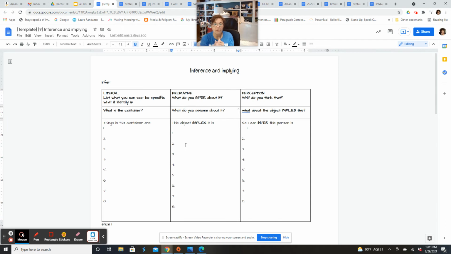So that first thing, the note implies that it's somebody who writes, somebody who works a lot, somebody who uses Post-its, someone who takes notes a lot. So you're going to put that in this box right next to 1 because it's the first object. Here you would write notes. Here you would put it implies somebody who writes a lot. And then what can you infer about this person? If it's a person who writes a lot or takes a lot of notes, who is that to you? Well, for me, it might be a secretary. Someone said it looked like receipts, so it might be somebody in a restaurant. It all depends on how you interpret it.